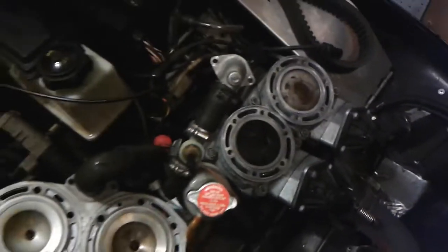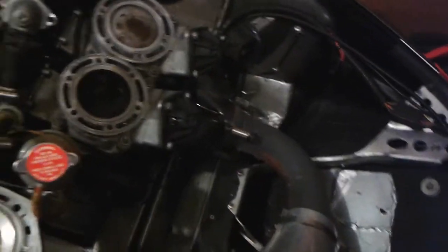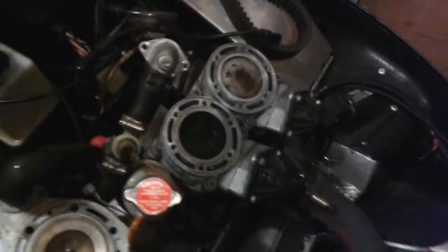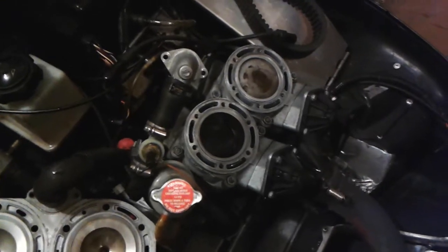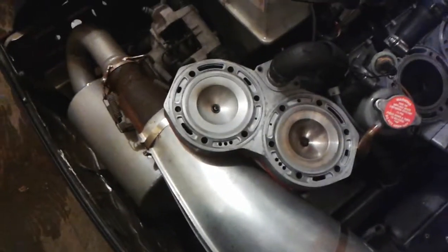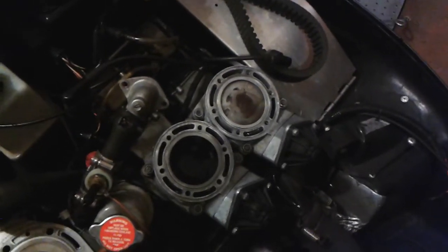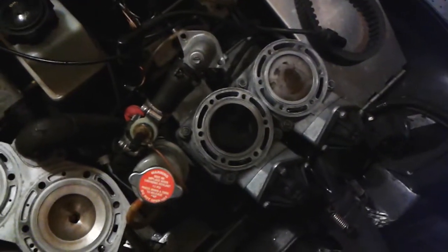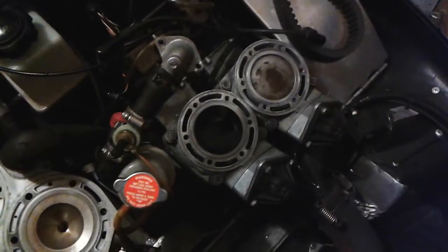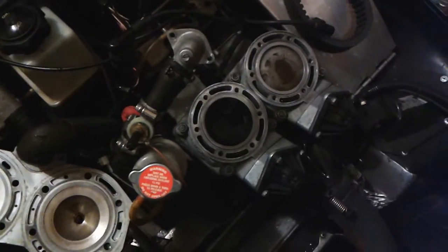I know the problem was right here, but I'm gonna replace everything on the top anyway and leave the base gaskets alone, because that's a hell of a lot more work — you've got to pull out the exhaust, pull out the carbs, take off the cylinders. So what's the point of changing those? I could maybe return them until I do a rebuild, or hang on to them because I'm eventually going to be rebuilding this motor. But until then, we replace these o-rings and get things back in business.